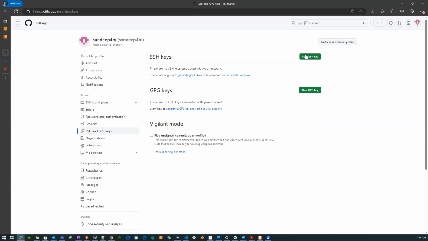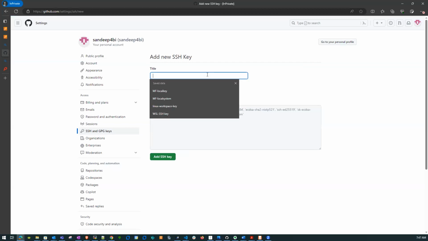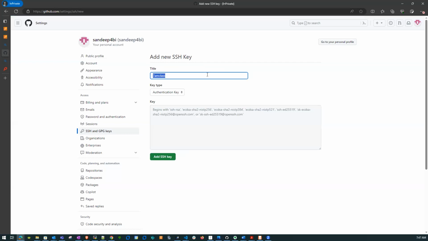Here we need to create SSH keys, a new SSH key, and we can name it as the 7 8 class. Yes, that's it.